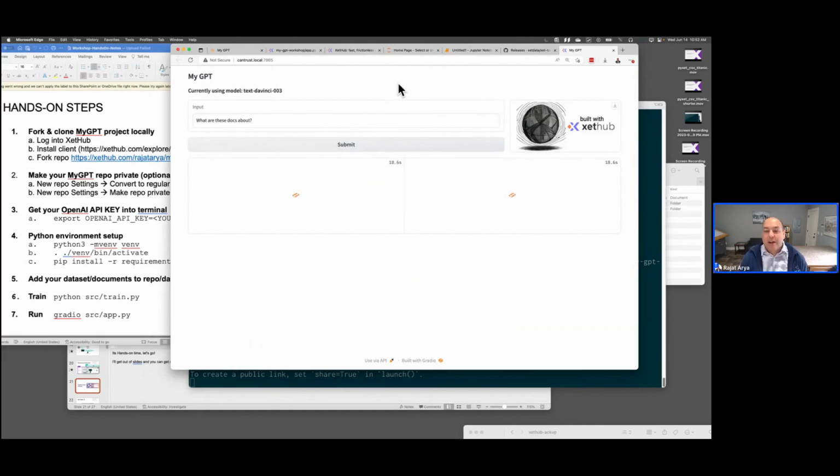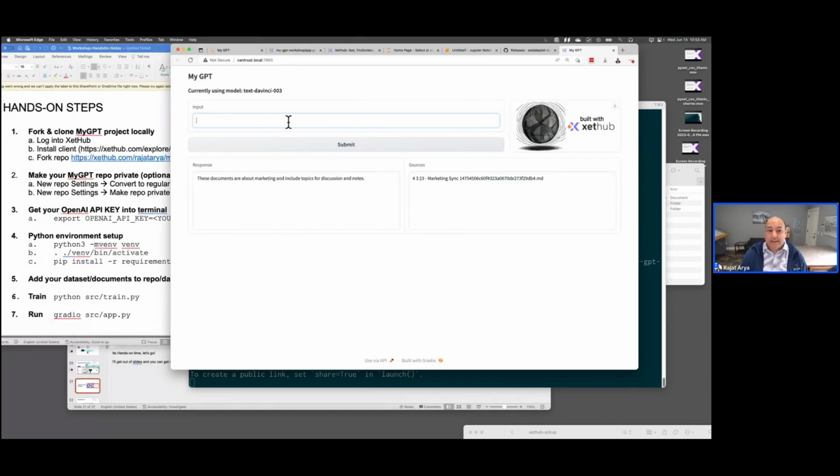Because we're asking how many fragments need to get submitted in order for the LLM to answer. Well, this is good. These documents are about marketing and include topics for discussion and notes. So now you have an idea of what my documents are about. I've taken the marketing workspace from Notion for XetHub, and I've exported it. And so I want my GPT to help me do my job.